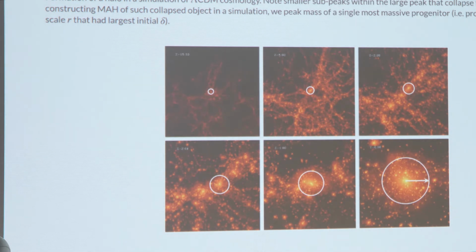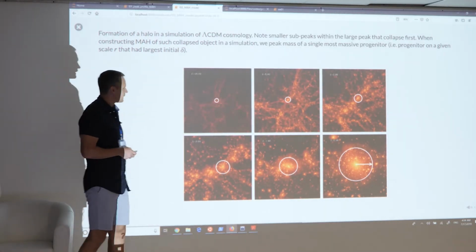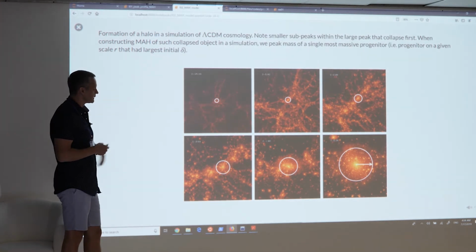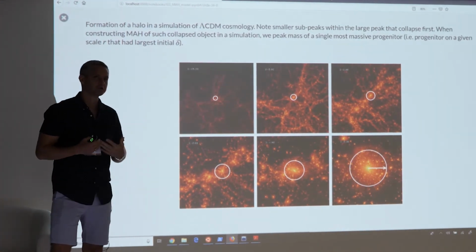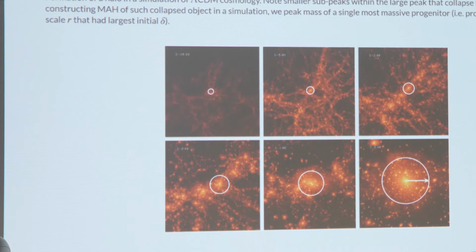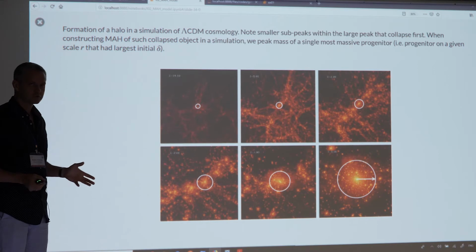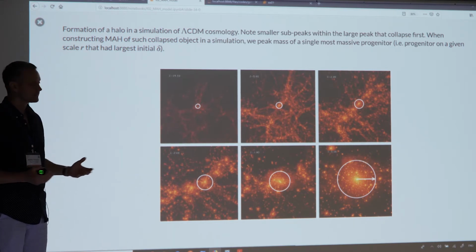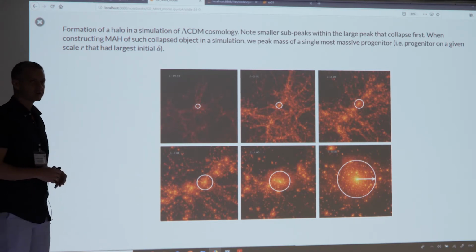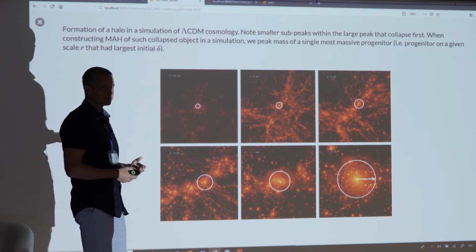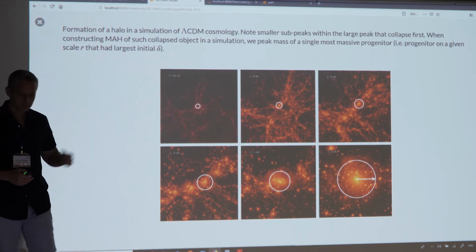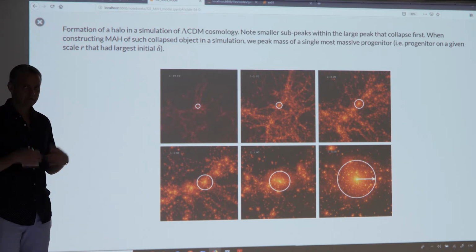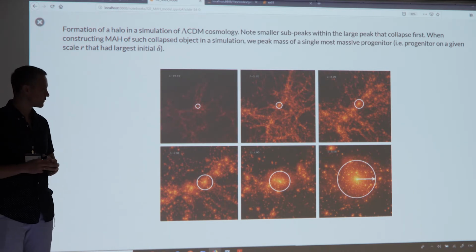Let's go back to how we actually compute the mass assembly histories, and then we'll talk about the model. We can suspect that the model is wrong in two ways. Either the spherical collapse model is incorrect, or the profile that we assumed for the initial perturbation is somehow deficient. It turns out that both are true, so the spherical collapse model is not quite correct, but the inaccuracy introduced by the spherical collapse model is relatively minor, as you'll see. The main problem with the solution that you saw is actually in our computation of the density profile.